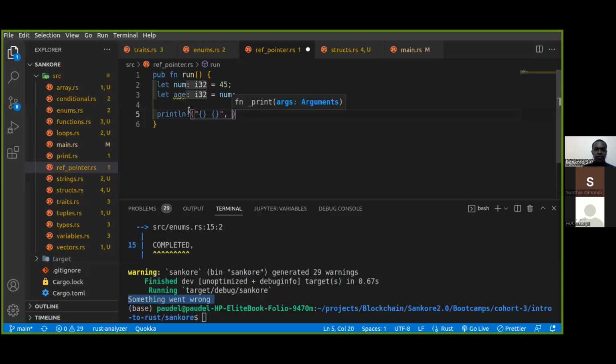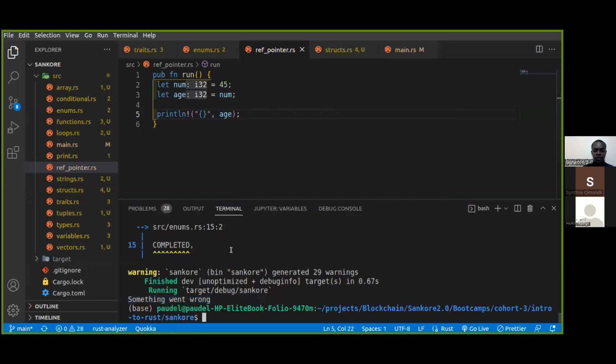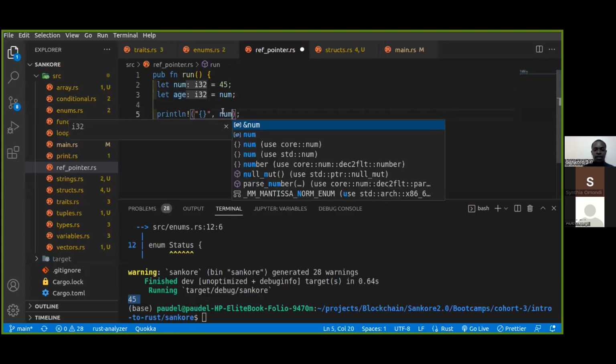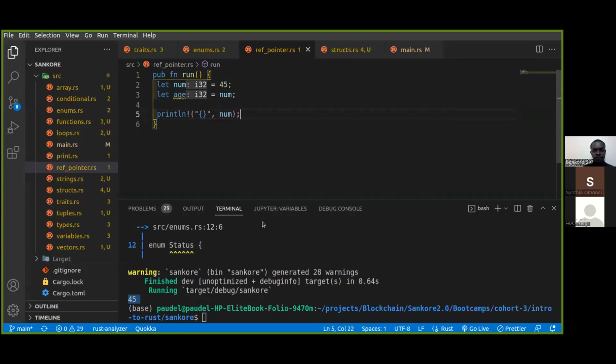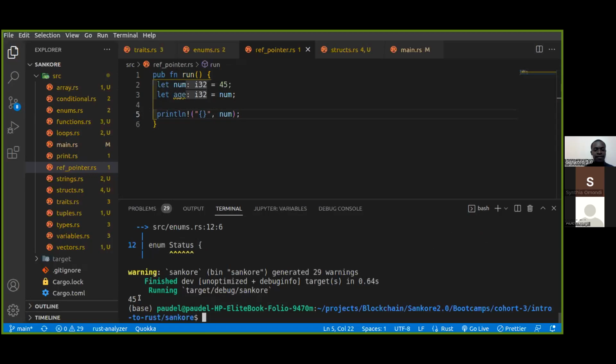So far, the very first one is going to be, let me show us this first. So I'm going to print age, okay, in this case. So if I run this, you realize that 45 is printed out. So it basically copied the value of num right to the age variable. What if I try to print the value, the variable num? What happens? Let's see. So that still prints the value 45 because these are primitive types, okay?